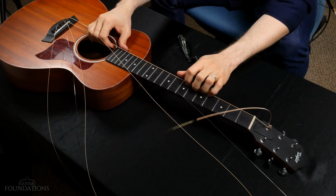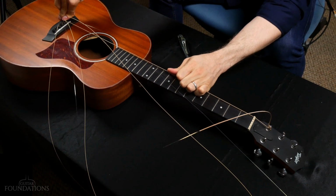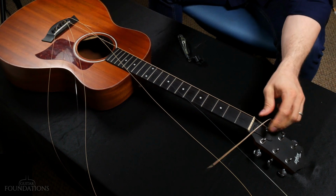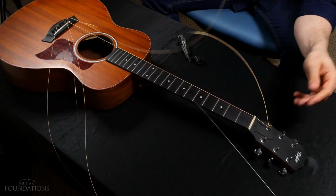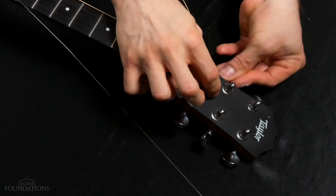Okay, once you have the string on there, just stretch it a little bit, and you want to push down on this peg as you do it, just to make sure it's seated right. And then just tune it up to pitch, get it close. It doesn't have to be perfect. And then just do the same thing for the next string. So through. Let's see, there it is.